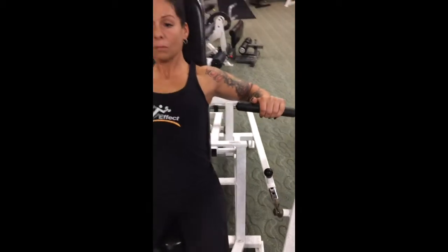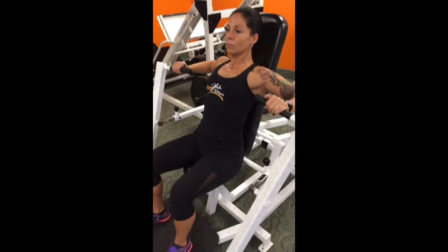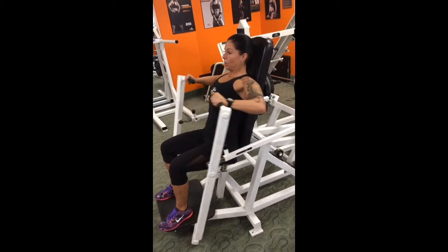Because if they're narrow, you're going to engage your triceps. If you're too wide, you're just putting unnecessary pressure on your shoulders and probably not properly engaging your chest. So when she pushes, Brenda is going to just push about 3/4 out. That's already contracted the chest. Now stretch the chest on the way back.